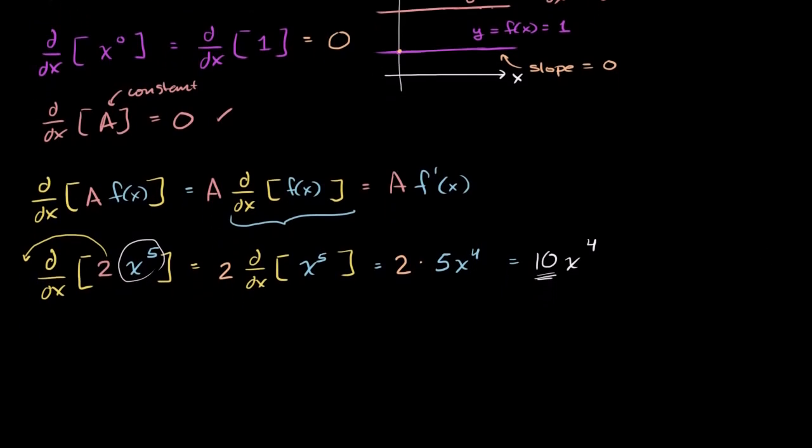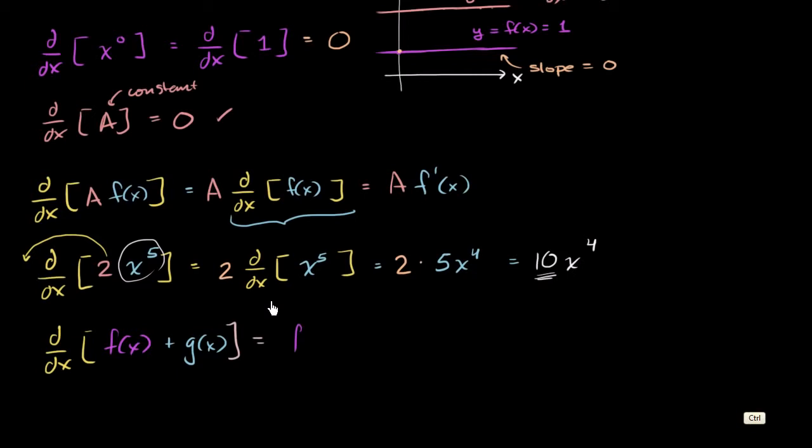Now let's think about another very useful derivative property. And these don't just apply to the power rule. They apply to any derivative, but they are especially useful for the power rule because it allows us to construct polynomials and take the derivatives of them. But if I were to take the derivative of the sum of two functions, so let's say one function is f of x, and then the other function is g of x, it's lucky for us that this ends up being the same thing as the derivative of f of x plus the derivative of g of x.